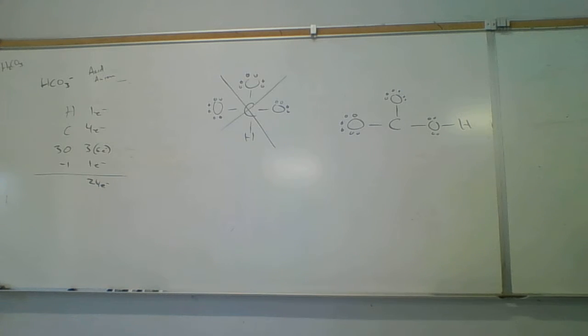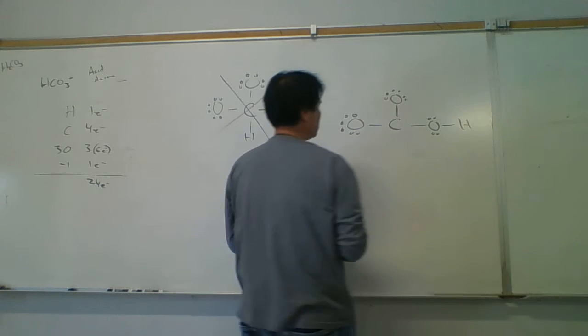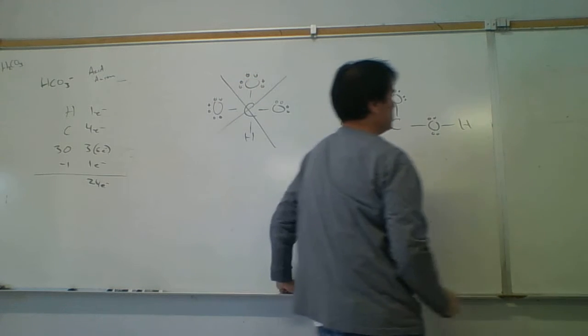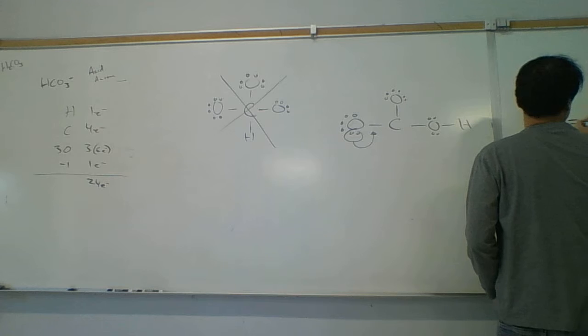But if I take those 2 electrons off carbon, it leaves me without an octet. And so this is the second part of this. The sentence is very confusing. They should actually break it up. If the diagram has more removed, so I removed the lone pair from the central atom, then what I'm going to do is take a lone pair off one of the terminal atoms and make a double bond. So I'll take a pair and bring them over here. I'm going to end up with a structure that looks like this.